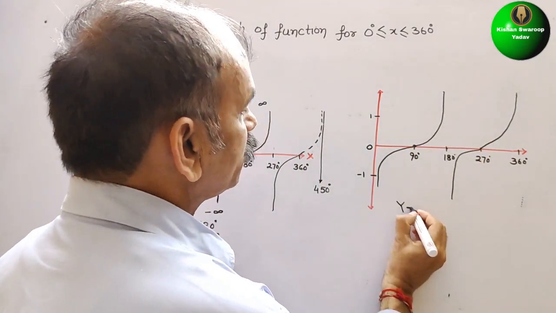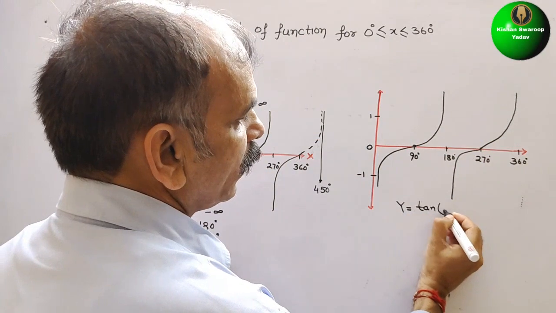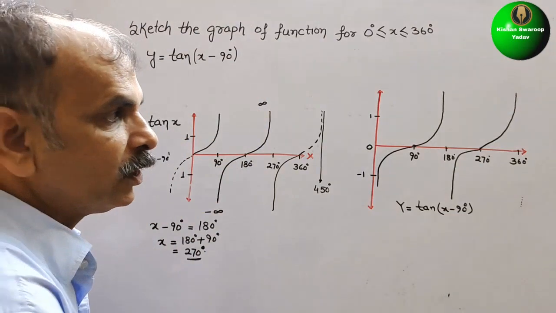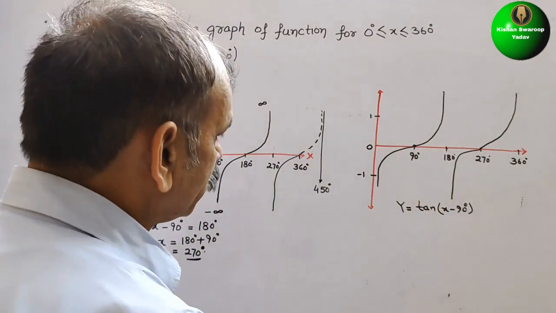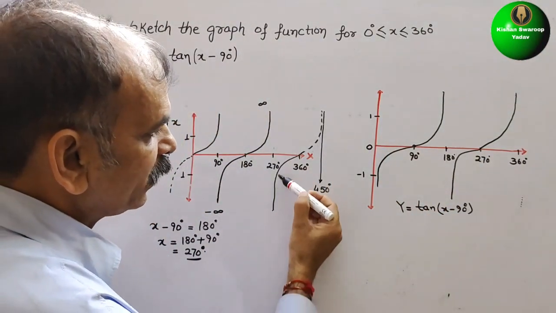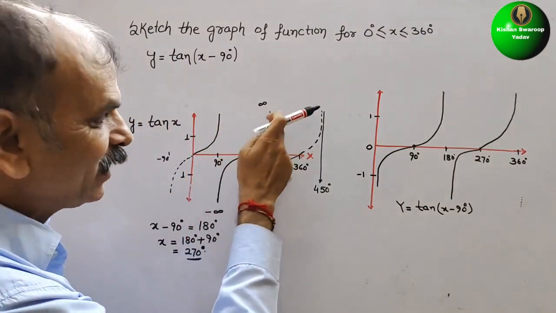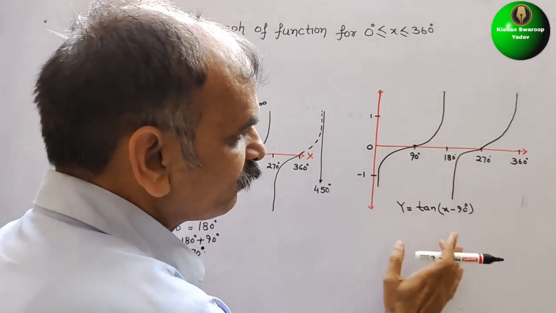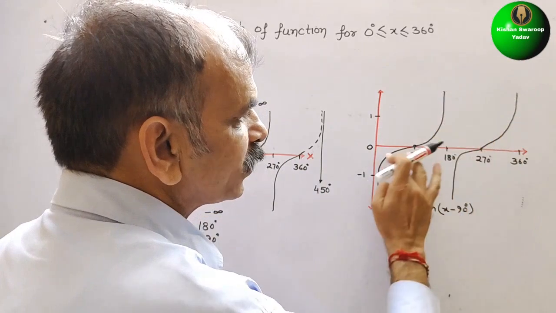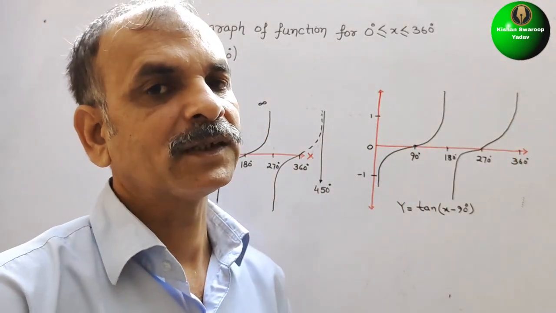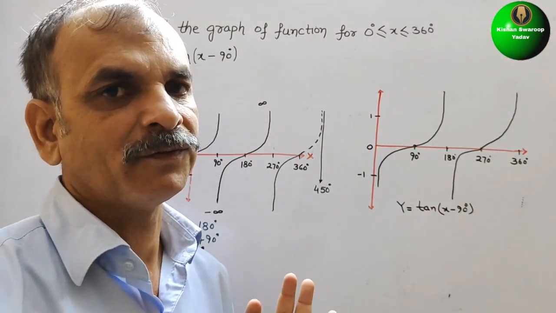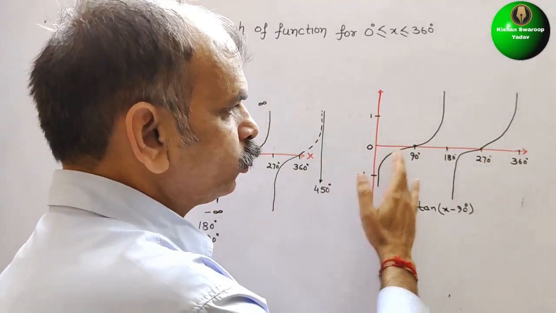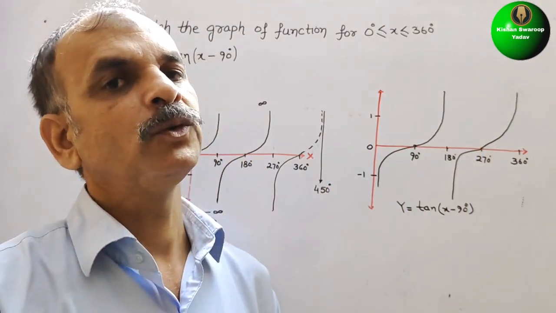So therefore your graph is y = tan(x - 90°). This is the perfect graph. At 270° you can see: here half is there, here half is there, here 1 is there. This is the original graph of tan, but when we are shifting it you will get 2 complete states — graphs — with no half graph between 0 to 360°. So like this we have to make it.